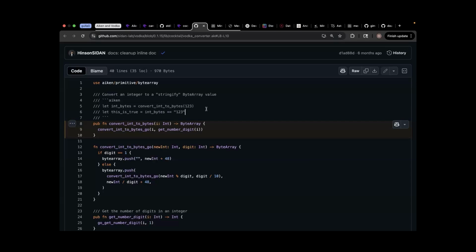Yeah, it's a byte array. It's worth noting, and I'll send over the link to you, Lewis, that byte arrays and strings have a special thing in Aiken. I think it's because string is less of a primitive.